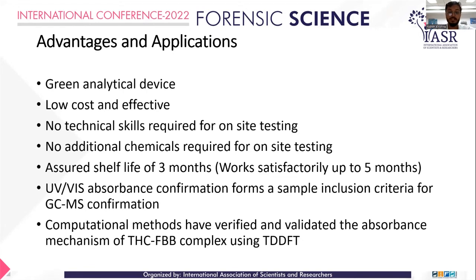Computational methods contributed significantly to this study — before using any reagents, the theoretical study identified the possibility of this approach, which was then validated experimentally. The use of computational methods in forensic investigation and chemistry in general is of high importance because we can simulate chemical reactions and spectroscopic analyses, making computational study a valuable starting point for research.